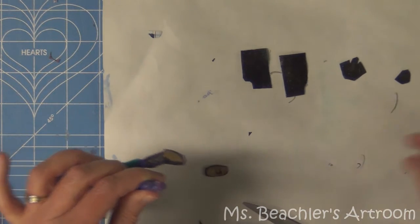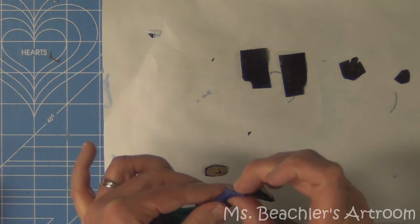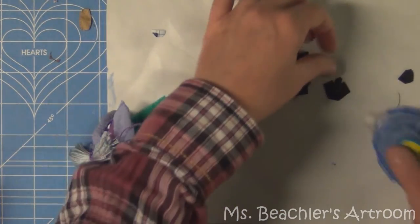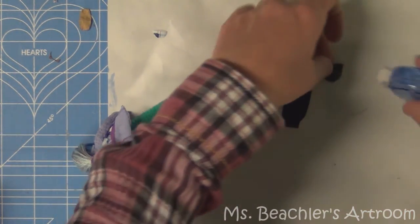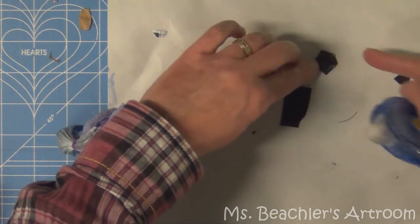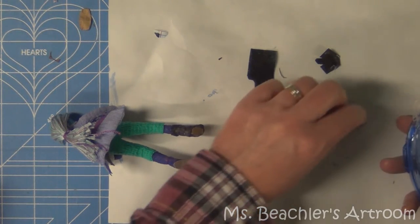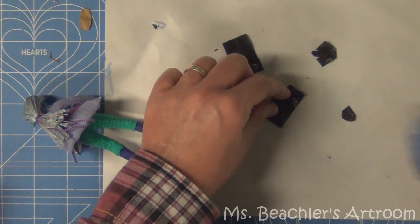I'm going to use a little bit more of this crafter's tape and stick this inner sole on the foot. It gives me something flat and firm to adhere all the different pieces to. And then it's also helpful to add a little bit of this crafter's tape, and you could use glue, you could use contact cement, things like that. Each one has its drawbacks. This one, well, you can see what the drawbacks are. It kind of wants to stick to everything, which I guess is what glue does. And I'm also going to put a little bit of this up here, see how that works.